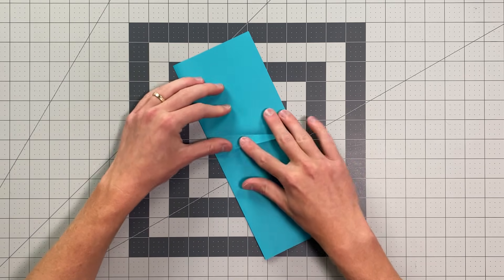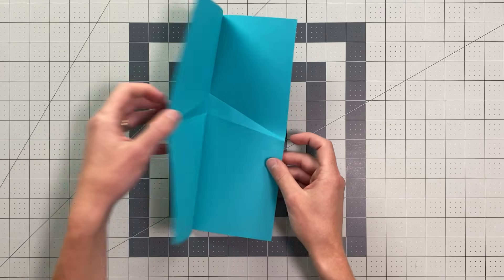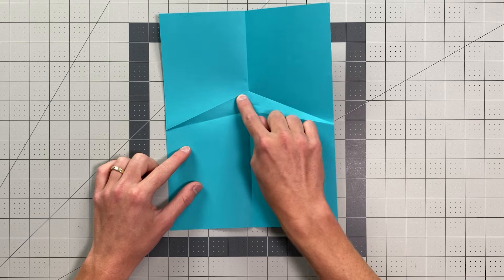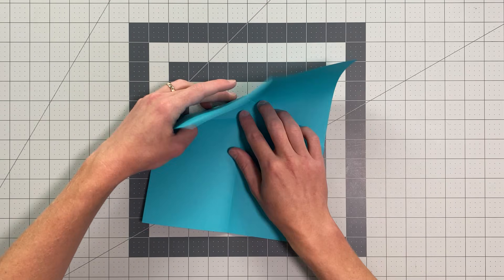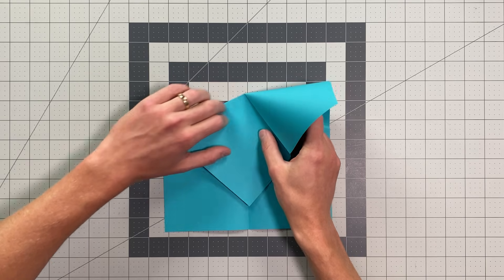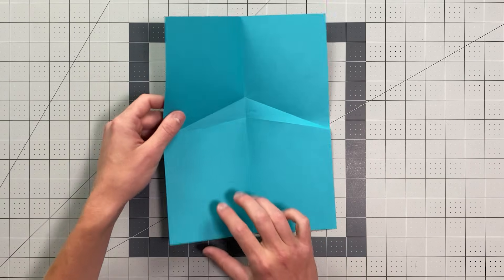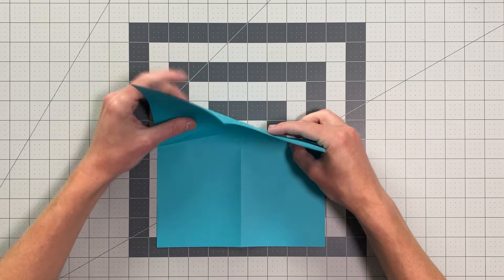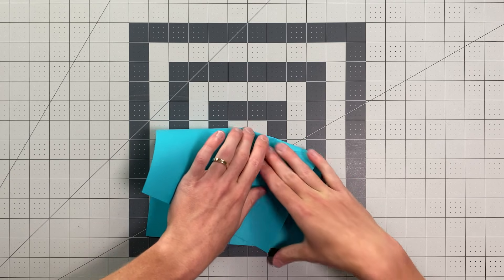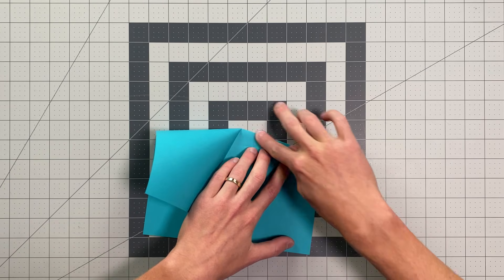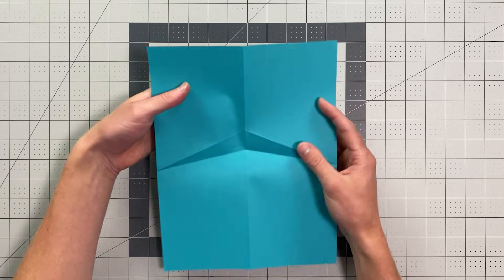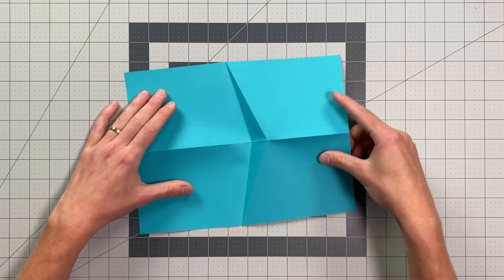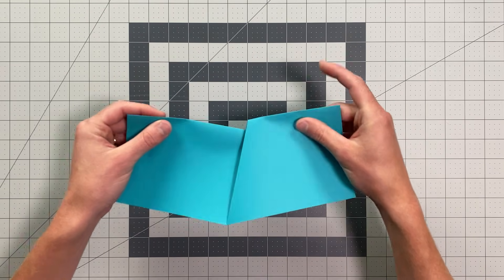Okay, and once we do that we can unfold and open this up into this orientation, and we're going to reverse some creases. So the first one is we're folding on this crease, not making any new crease. We're just making it fold in the opposite direction, just like that, right to the center. And then we're going to flip it over and fold this crease in the opposite direction. So again, no new creases here. We're just folding along the existing crease, making it go in the opposite way. So when we hold the paper in this position, the top two should be mountain creases, the bottom two should be valley creases, and that should let you kind of pinch and just collapse it right like that.